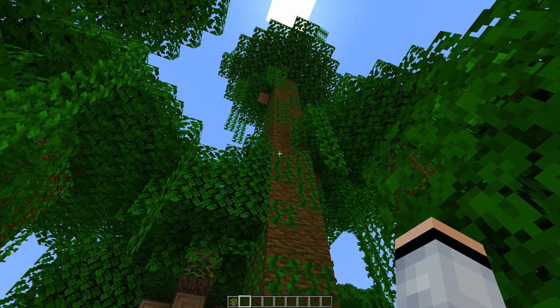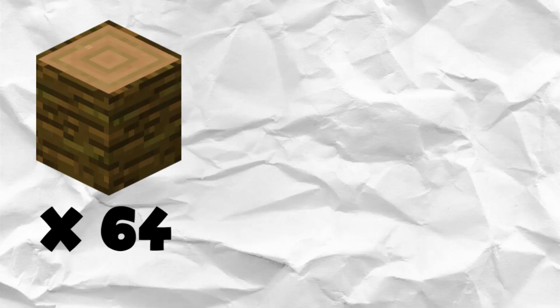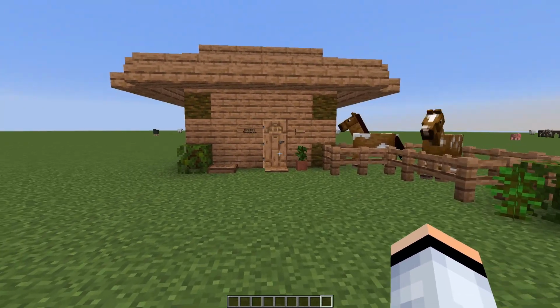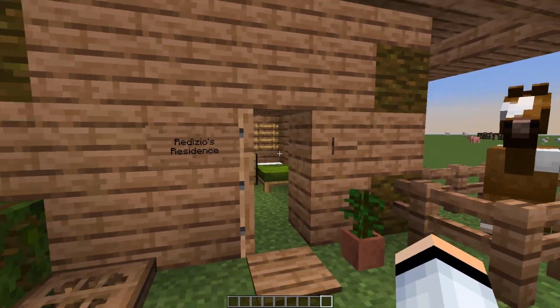These tall trees can grow up to 32 blocks tall and can contain over a stack of logs each, and that of course equates to 4 stacks of planks. On the contrary, however, the color on them is utterly disgusting, so no one really uses them to build.